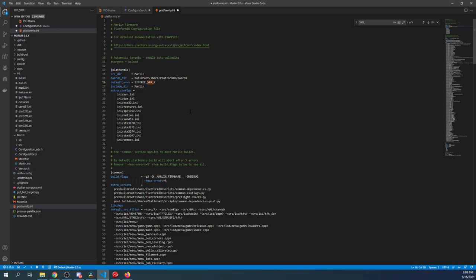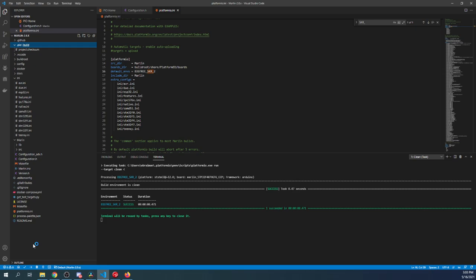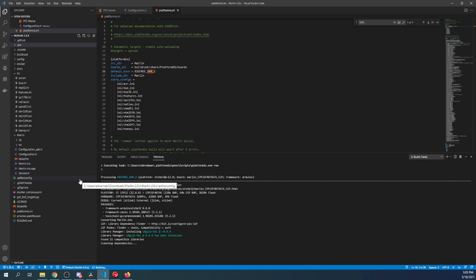Next, what we're going to do is clean up our build, because in this case, I have the Mega 2560 here. So I'm going to clean that out by clicking here. So as you can see, it's now gone. So we're going to click on the compile or build checkbox and build our actual firmware.bin. Now keep in mind, if this fails the very first time that you compile, try a second time.